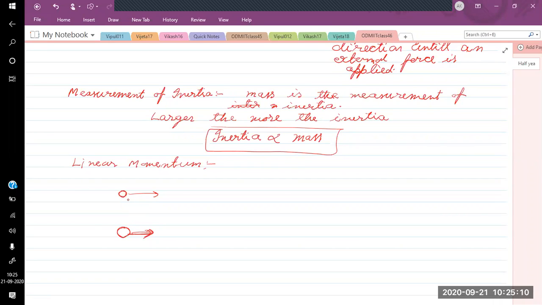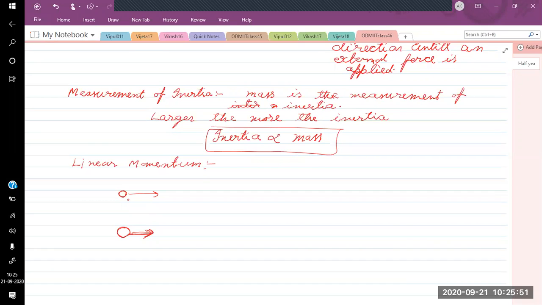I am explaining it again. Suppose you have an object. If that object is moving and you try to stop it, you need to apply some force to stop it, and correspondingly you will also experience the force applied by that object on you. Whatever force that object applies on you, or whatever effect it gives, depends on the mass of the object. The heavier the object, the more force you will experience. So to stop the cricket ball, you have to apply more force.